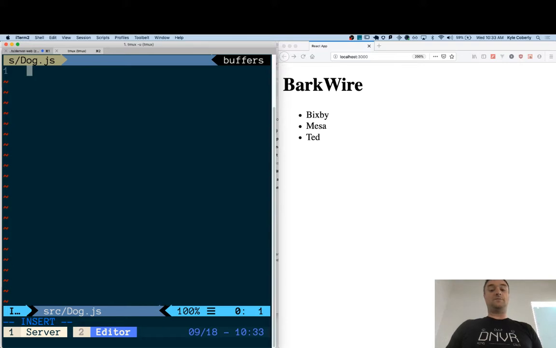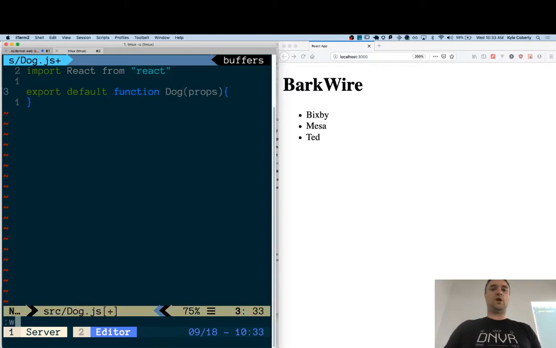So to make this a functional component, I still need to import React from React. Then I need to export default function. We'll call it Dog.